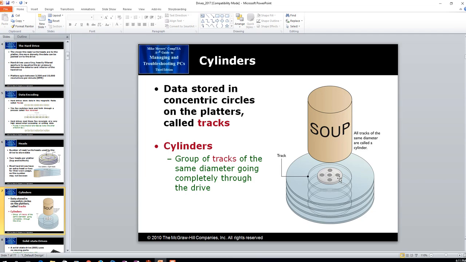Now there's a word sometimes you'll see, especially with older drives, called cylinders. A cylinder is a group of tracks that occupy the same position on the platter, on multiple platters. They're the tracks with the same diameter. That's called a cylinder.